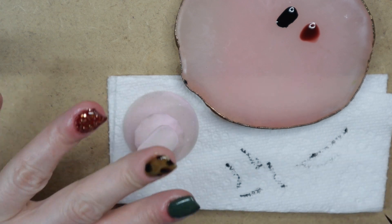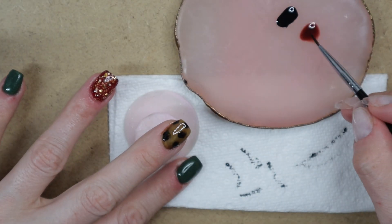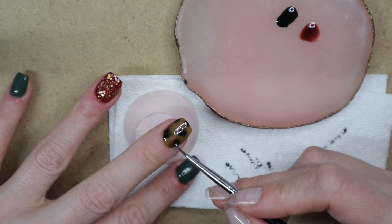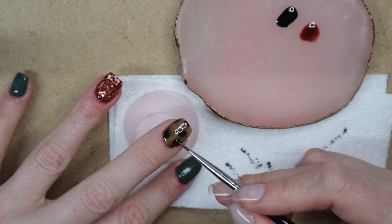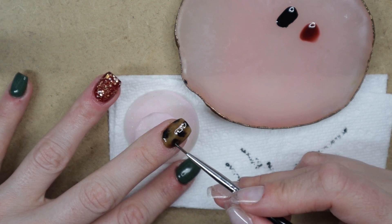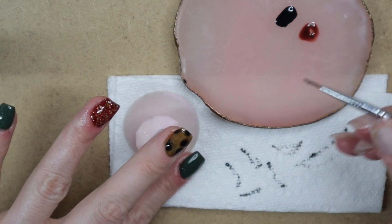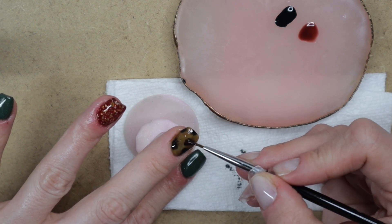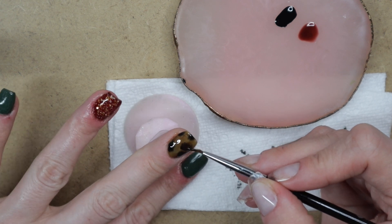Once I'm done with the black spots, I dip into the brownish-red and mix it in with the black spots, diffusing out the edges and blending the two colors together. Try not to make the spots too large so they're not literally touching each other. Just mix the brownish-red into the black for all of the little spots, then cure your nail.